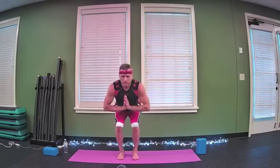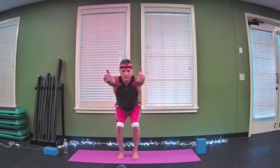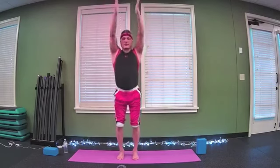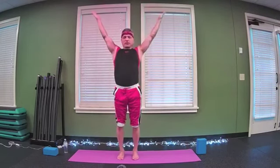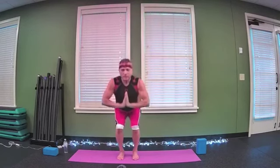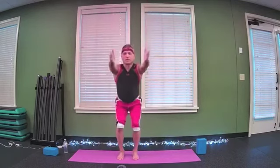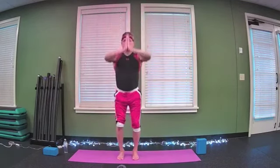Press back to a chair pose. Keep our hands at heart center. We can pack our shoulders and extend our arms forward if we like. Let's inhale to rise up. Exhale to chair. Inhale to rise. Exhale to chair. Your choice with the hands. Inhale, rise. Exhale, chair. Inhale, rise. Exhale, chair.